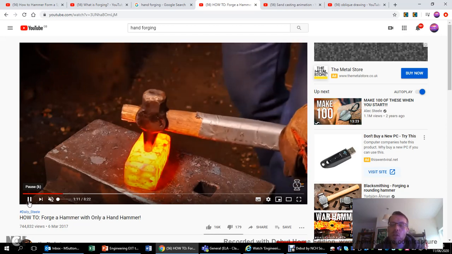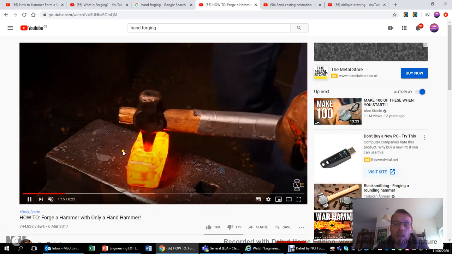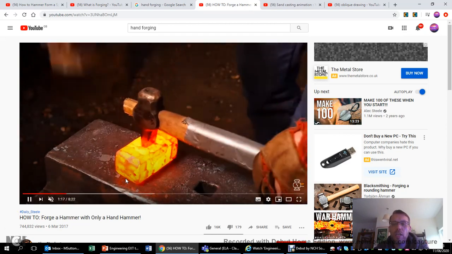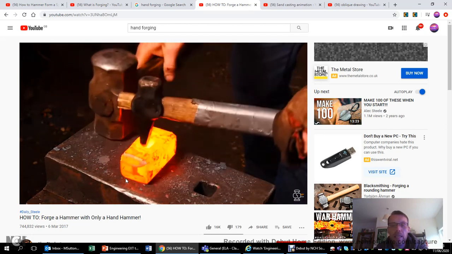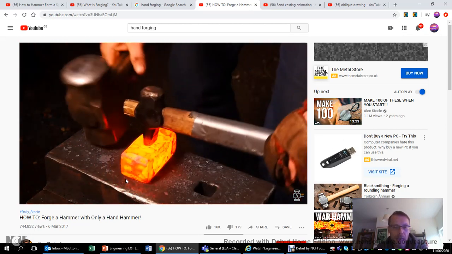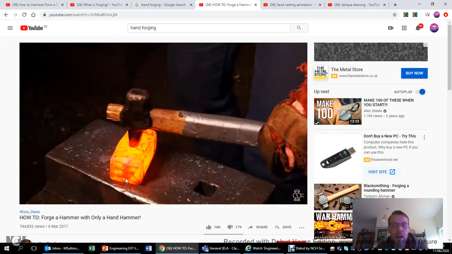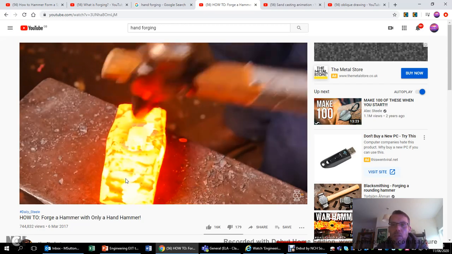and the metal starts to cool down. It doesn't cool down that quickly because that piece of metal is very, very hot. So forging is really using repeated blows, reheating it again and again where necessary to form those bits and pieces together. And that is forging in a nutshell. So very straightforward and simple.